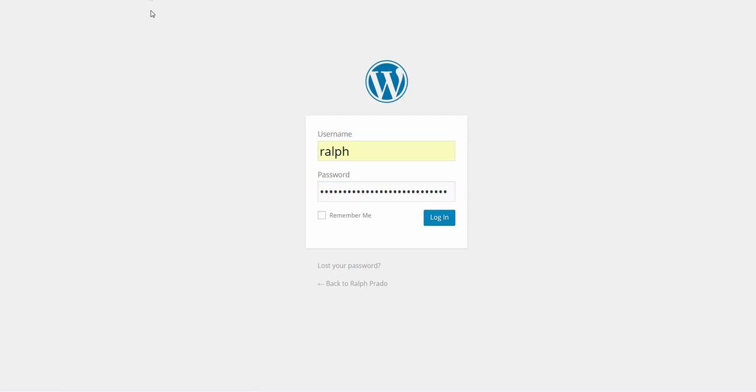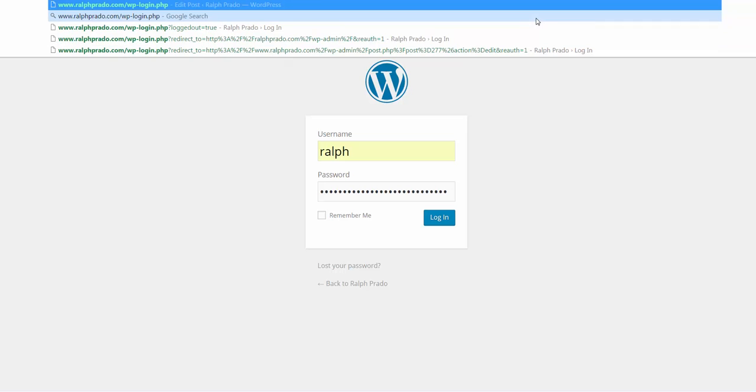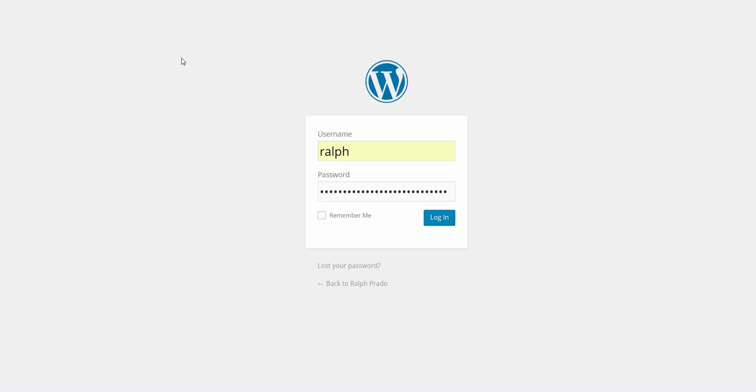You can see it up here or not, but it's always going to be something like your domain name/wp-login.php and/or wp-admin/. That's where you're going to log in from.